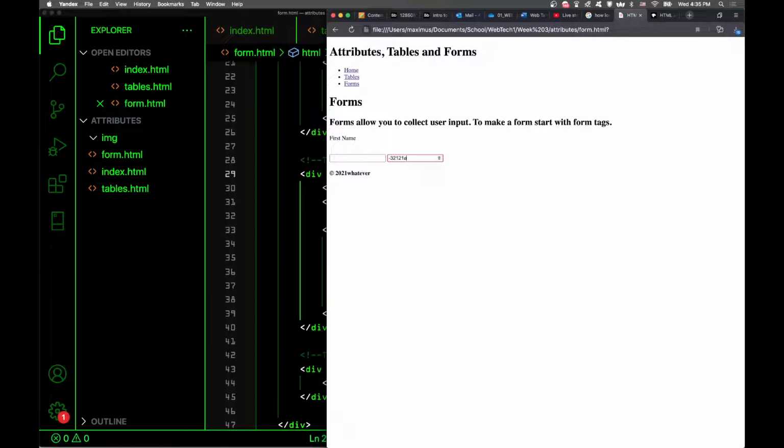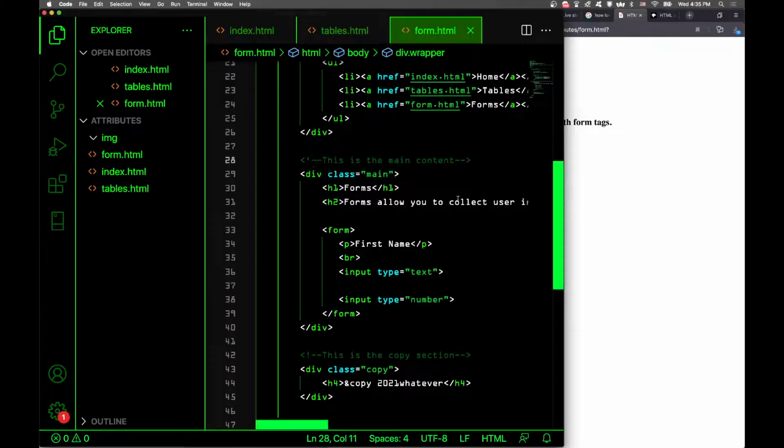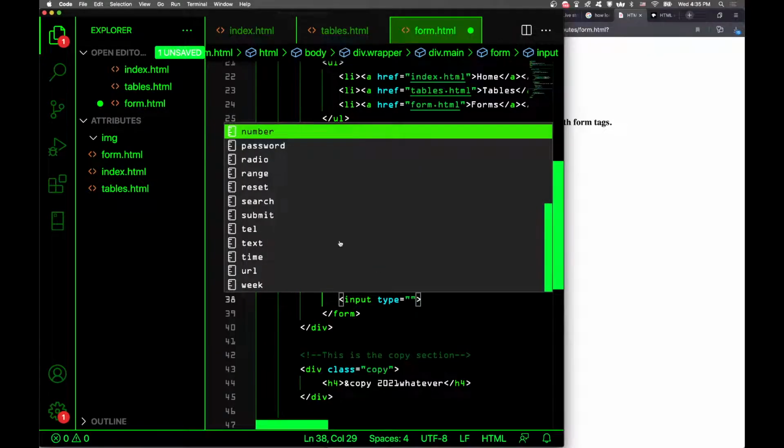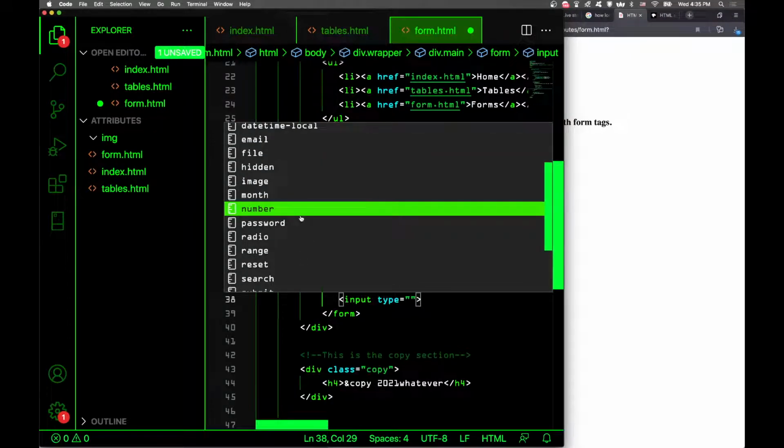Well, it will let you put E, because that's part of the whole numerical thing. So these allow you to be more specific. Same with URL, it'll ask for a URL.